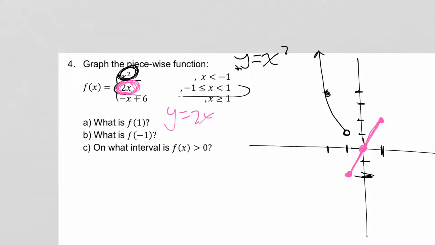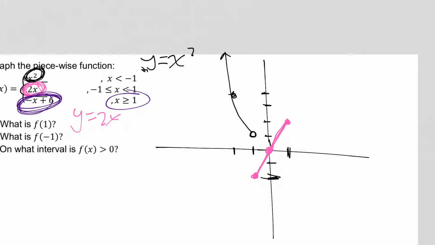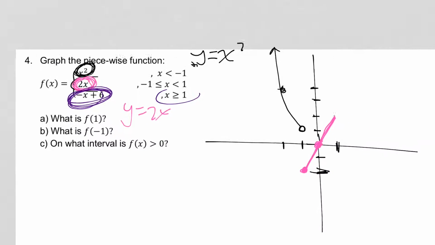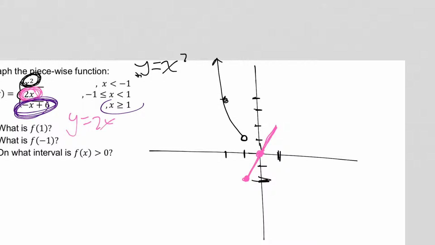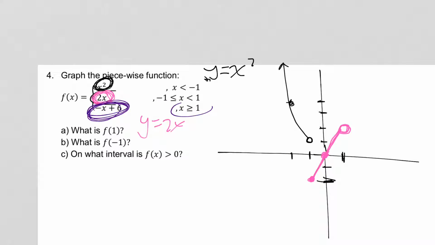And let's do the last piece of this piecewise function. Let's do it in purple. Let's do negative x plus 6. And we're doing this only when x values are greater than or equal to 1. So I actually now realize that I goofed up that last bit. That right there, notice that our function y equals 2x was only defined when x was less than 1, not at 1, so that has to be an open circle right there. Okay, do you see that? I hope you do. Okay, so when x is greater than or equal to 1, I'm the function negative x plus 6. So y equals negative x plus 6 when x is greater than or equal to 1.